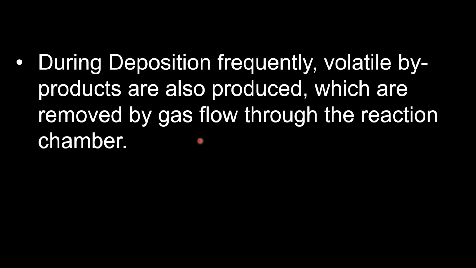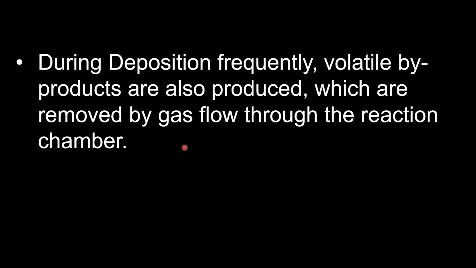So the HCl is a byproduct which is produced due to the chemical reaction of the hydrogen gas and TiCl4. This byproduct is removed by the carrier gas, which is also hydrogen, and it reaches the exhaust scrubbing system, which usually consists of water. It reacts with the shower of water and is converted into environmentally favorable material, and then it gets exhausted from the CVD system.